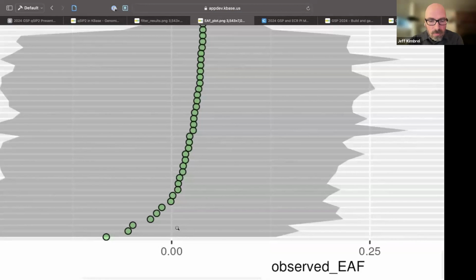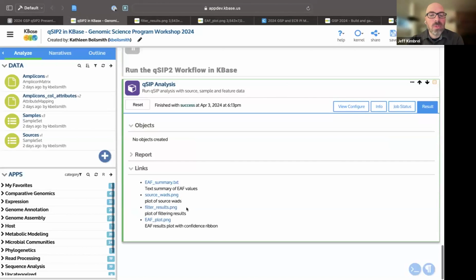The EAF plot, so this is across some 300 samples, the zeros here. With this 18O study, we could see that a lot of the features shown on the y-axis have some degree of enrichment, have some degree of growth. Some have more than others, and some don't appear to be growing. So just things like that.